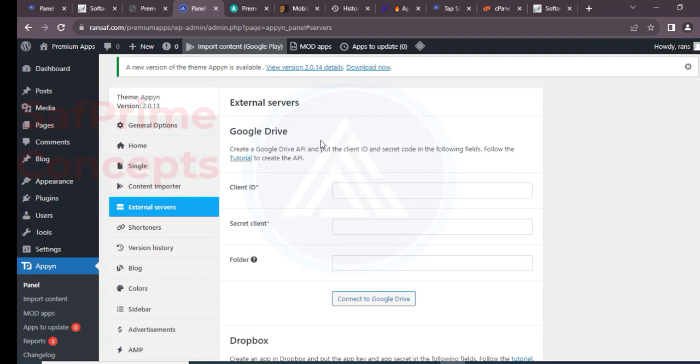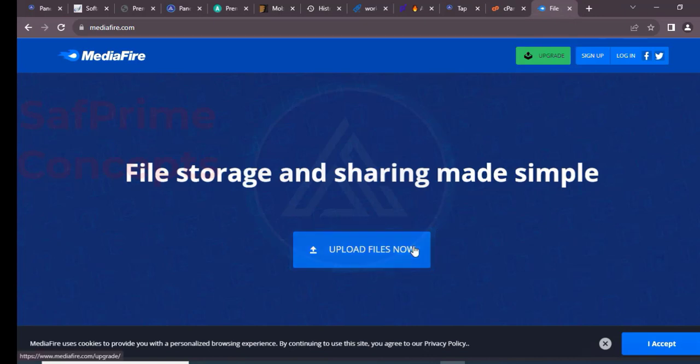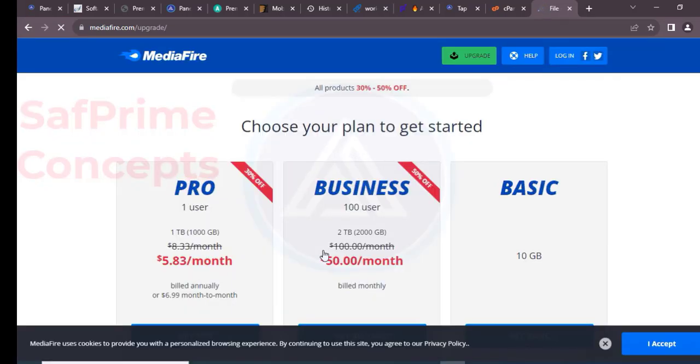So Google Drive is there, plenty of apps, free servers where you can upload your APK files so that you redirect people to go and download. Media files is also there. You can upload your files, but you have to pay. Yes, you have to pay. So if you upload your files on those sites, it's not for free. The space they are providing, you have to pay.